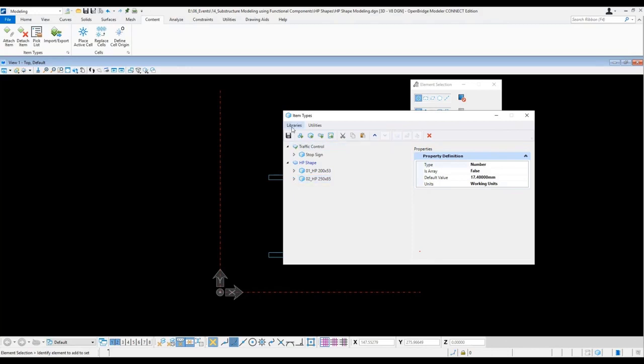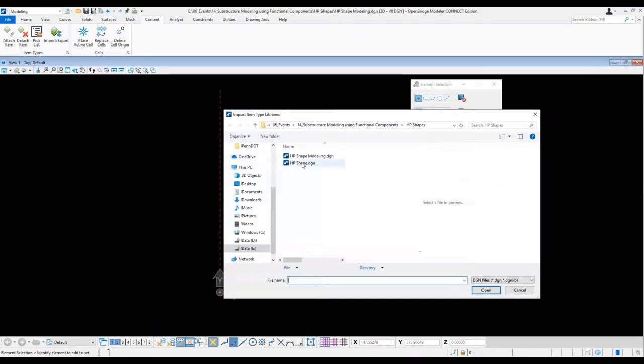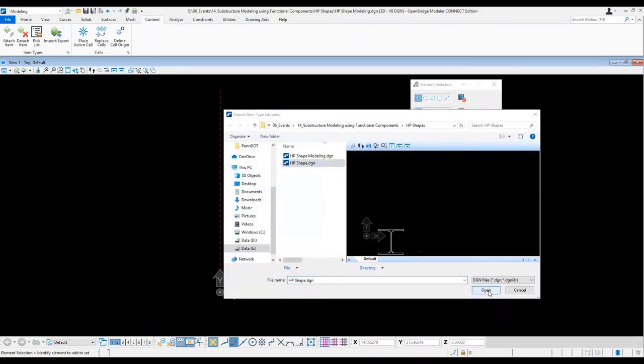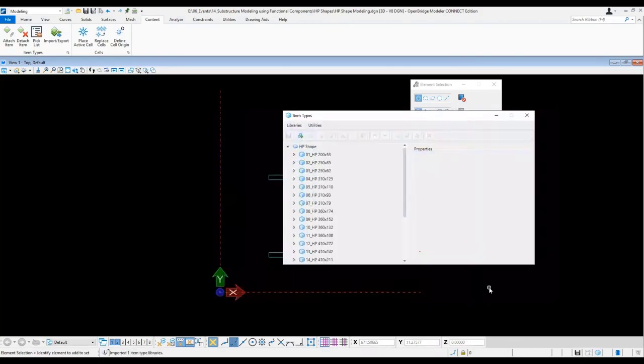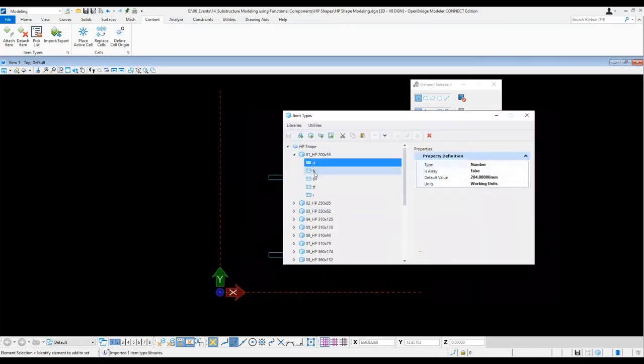And I want to import remainder section property from existing file. So select import, then choose the DGN file, and you can see imported section items.